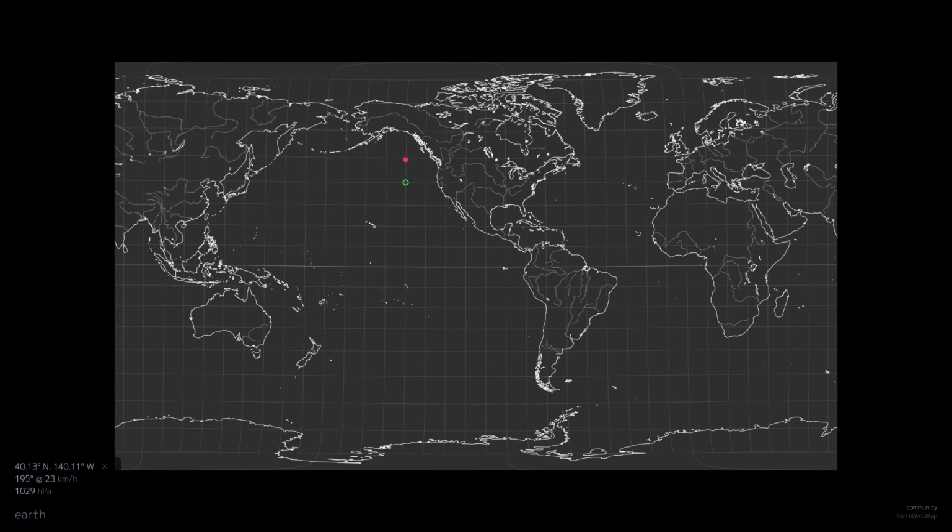So this would be 50 degrees north, 140 west, 50 degrees north, 150 degrees west, 50 degrees north, 160, 170, 180, there's the international date line, and then it goes 170 east, 160, 150, 140, 130. But like I said, you can click any place on the map and it'll tell you what the latitude, longitude, and other information is.